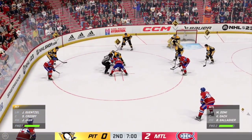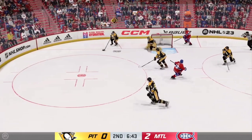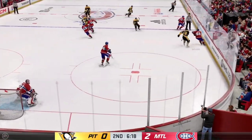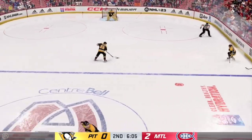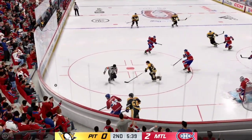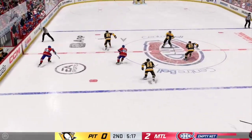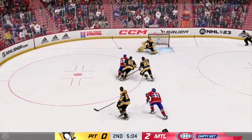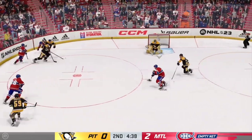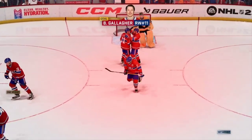The Canadiens lead 2-0. Play resumes as he wins the draw inside the offensive zone — too many bodies in the way. Through the neutral zone, moving the puck along the side. The Canadiens gain possession in their own end. The Penguins gain control of the puck against the wall. Went for the dirty dangle and it goes sideways. Jagger's trying to do too much himself — not a case of not caring, just trying to take it all on his own shoulders. After that hit, he just stayed on the ice, not really moving very much. Price has made his way to the bench and the extra attacker's on the ice. A heads-up kick pass over to his teammate. Moose it to Savard — stank it! It's Gallagher time! Brendan Gallagher scores!